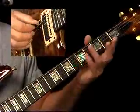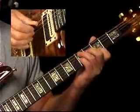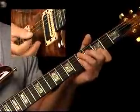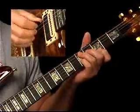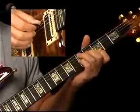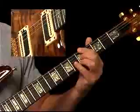Now when we go to the D7 chord, we're actually going to double the root. So we have a D right here, that's our root, our 3rd and our flat 7, so we're going to double the root up there. This gives us a good 4-note voicing. Standard fare. Let's play along with the track using these chord voicings.